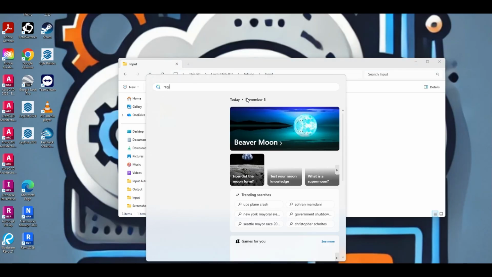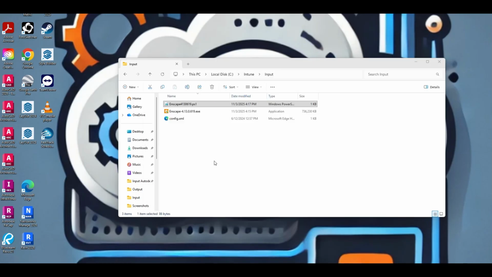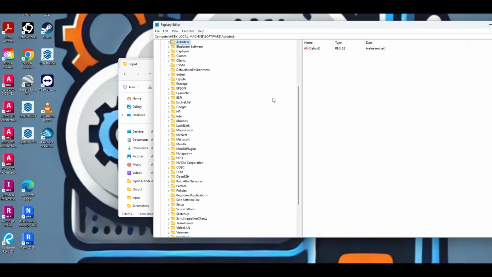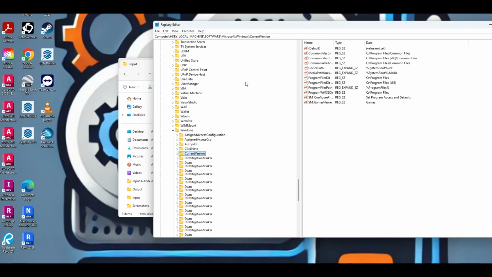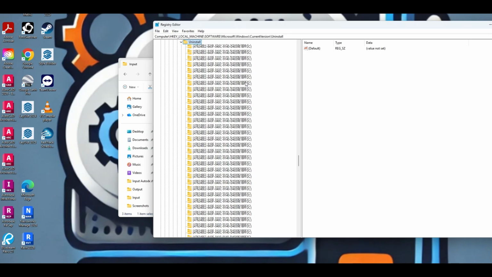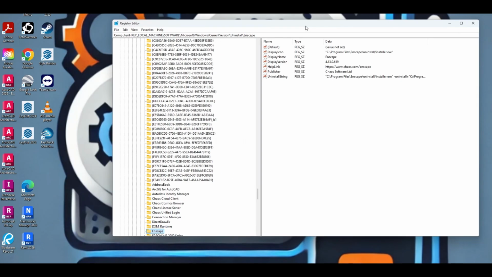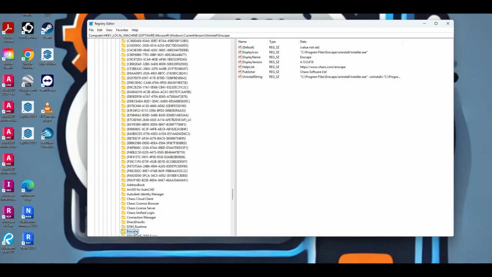But to show you the registry key that we will focus on here for Enscape, it's pretty easy. Enscape nicely has theirs. So you go to local machine software, go to Microsoft, go to Windows, you go into CurrentVersion, go to your uninstall keys, and Enscape actually has its own key. Always has. It's very nice because then you can always target this key. You're not searching for a key every time. The big thing here is after the install runs, the display version is going to update. So that's our target for detection. We're going to use this registry key to target it. We'll see how that goes.